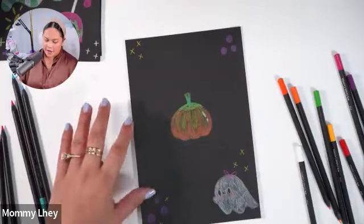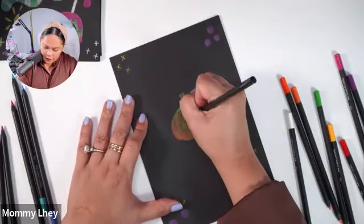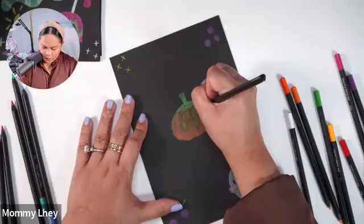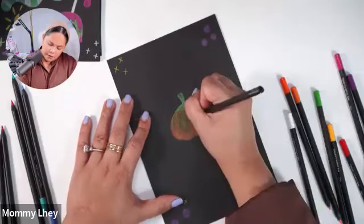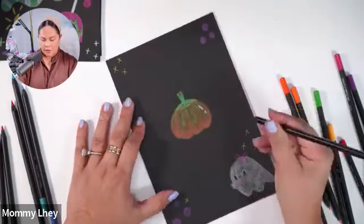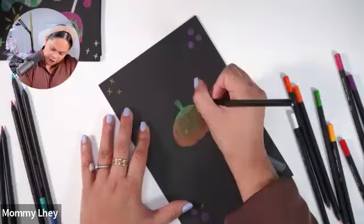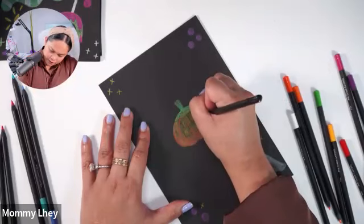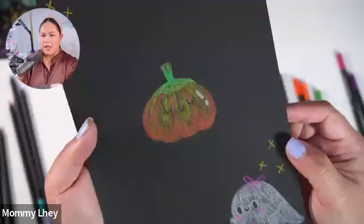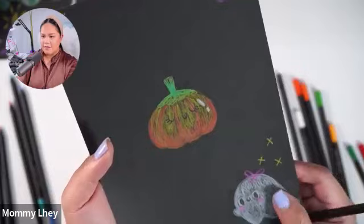And I'm going to use the black to add in our cute face for our pumpkin. Like this. And I'm really applying some pressure here to really get all those pigments down there. You might not see it. I'm going to move it closer to the camera so you can see it a little bit. And then we can add some blush in here because blush is life.